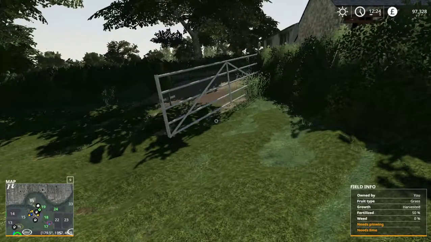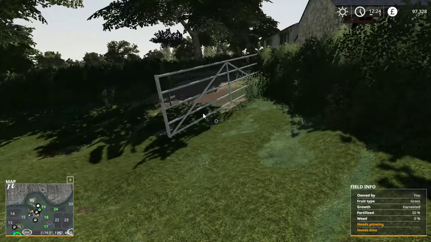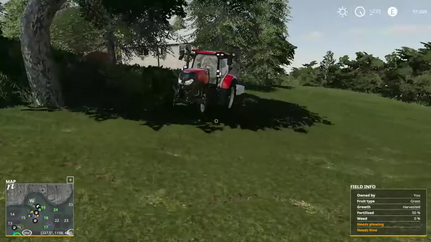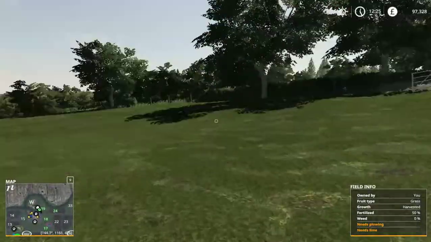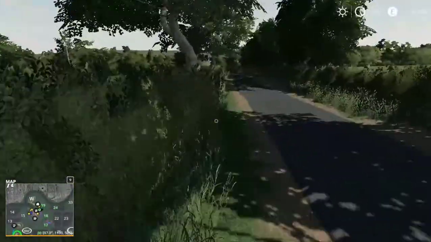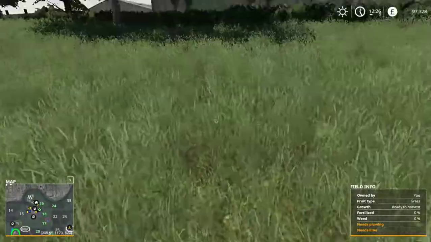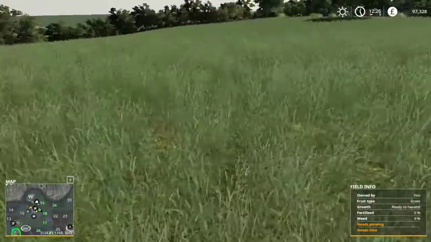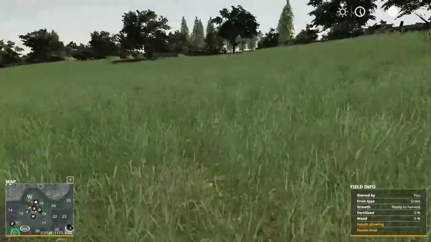Right, how far have I got? Right, so we're 25 minutes in. I'm gonna do one more field, I think. Then I'm done. This is field 18. Isn't it? Yes. Right, so where's the entrance to this field?